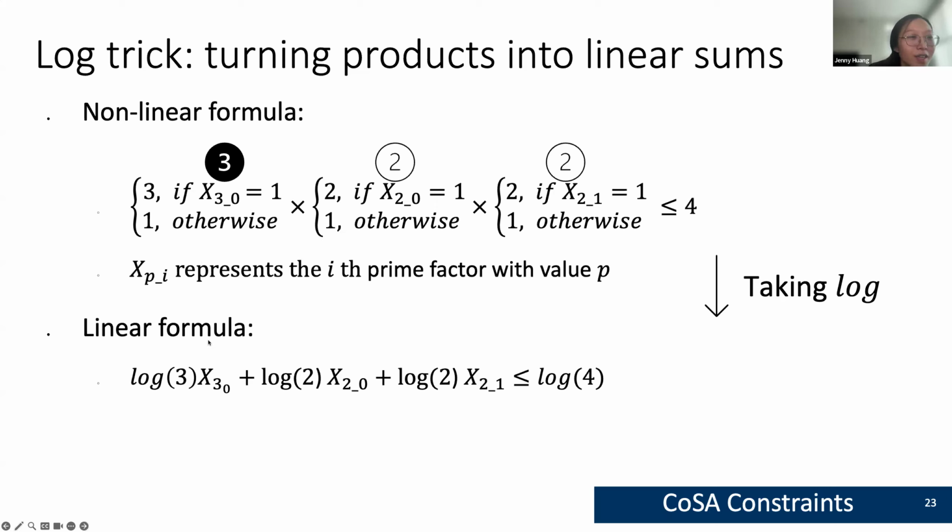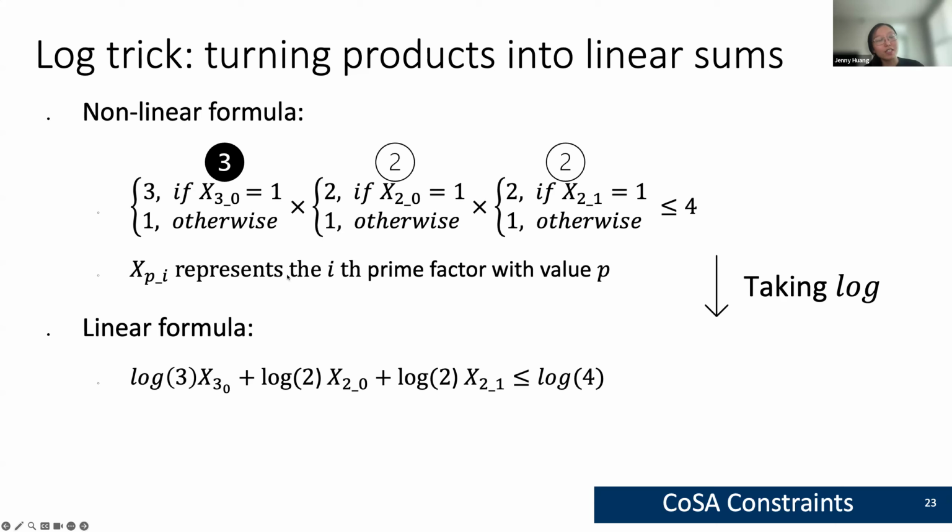The idea here is that if we specify a variable x3, meaning that we put the factor 3 at memory level 0, or if we put the factor 2 at memory level 1. So if this variable is 1, then in our program, we will need to multiply this capacity calculation by 3. And if the variable is 2, then 2^0 is 1, we'll need to multiply by 2, but otherwise we will not multiply it with any extra factors, right?